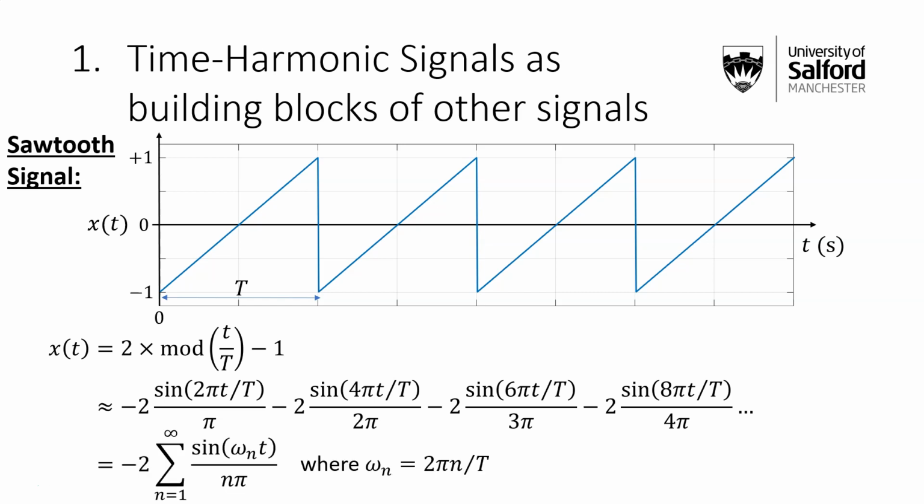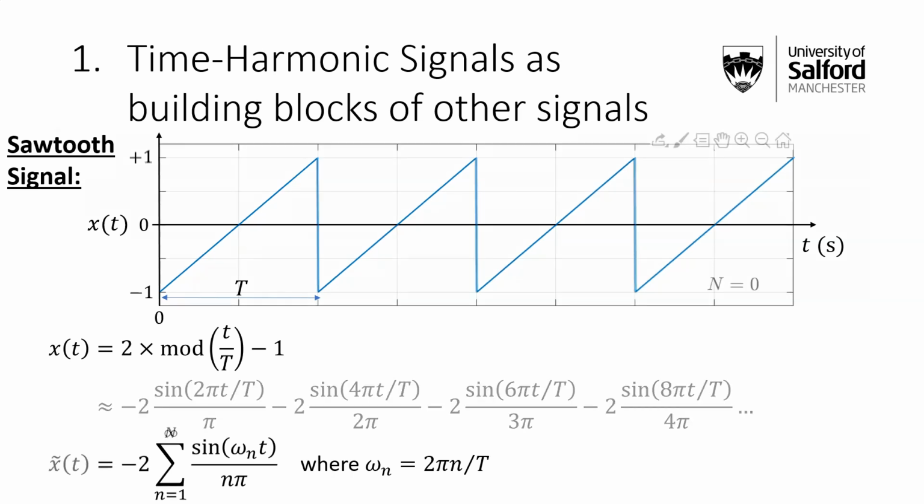We can write the whole series like this using this summation operator. So we use a little index n to indicate the individual terms. And I've also just introduced this notation omega subscript n to write this a little bit more compactly. So this is the frequencies of these different frequency components. We will call them the harmonics of the sawtooth wave. So here's that word harmonic turning up again.